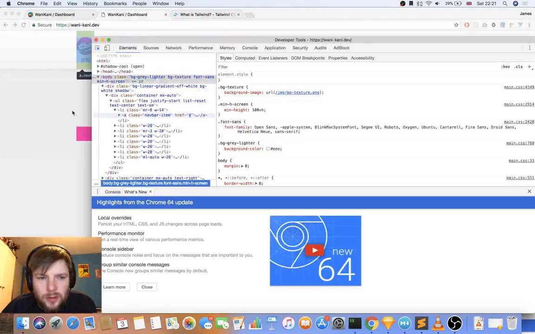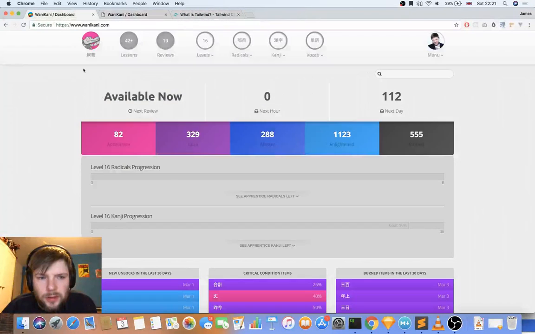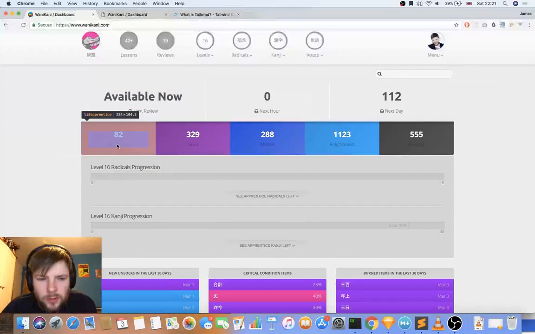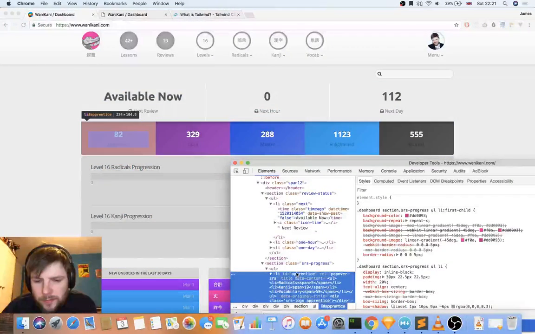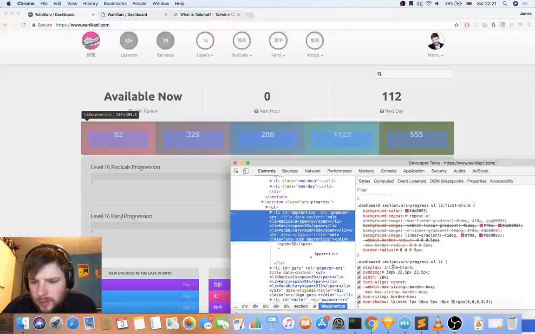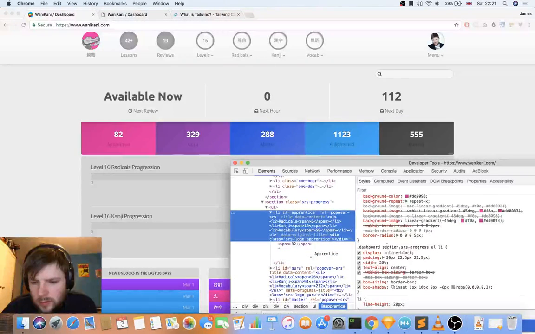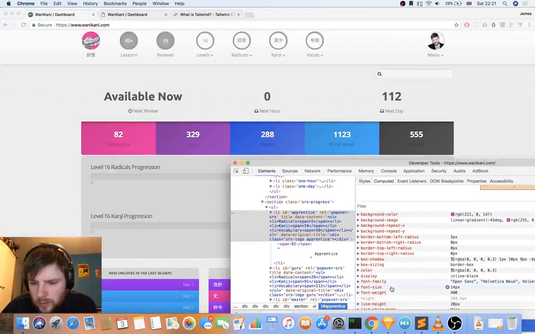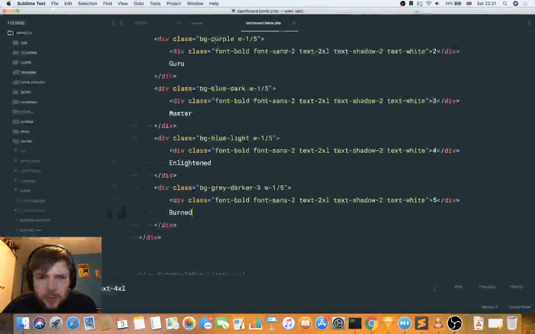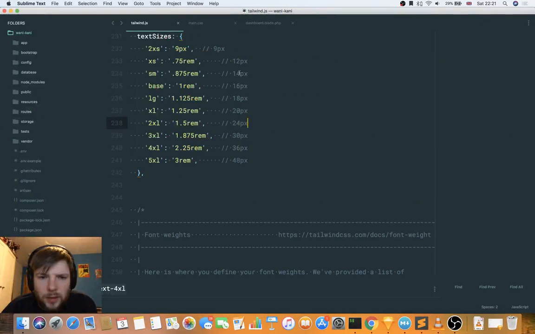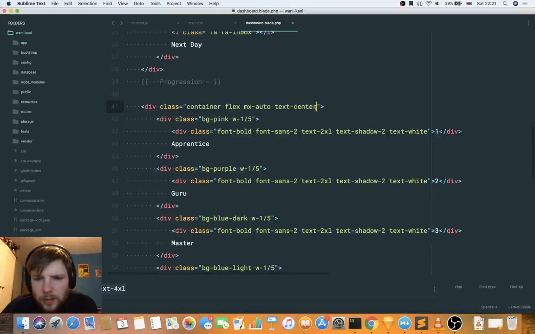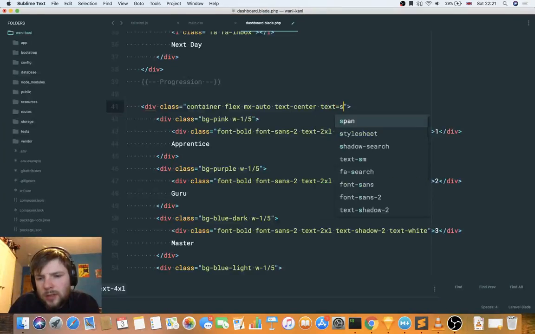Right, so no, I'm inspecting the wrong thing. First things first, what font size do we want to make them? So font size is 14 pixels, which is small. So I'm going to apply it to the parent element, so text.